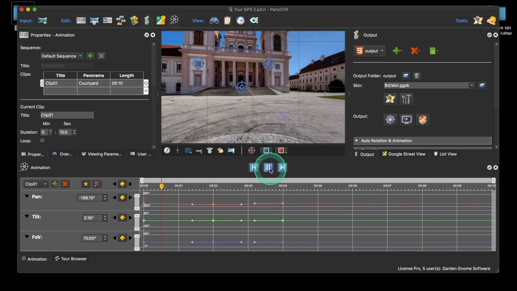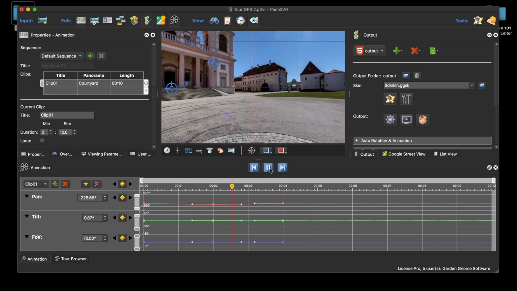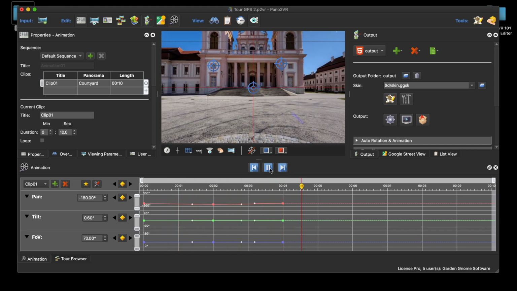If I go back and press play, you'll see that it whizzes round to where I wanted it to be and then comes back again, and then it carries on chugging away. So I could come over here and type in 4 seconds, or you right button click in the bar at the top and you can trim the timeline to the last keyframe. Bang. And that's my 4 second timeline set for me.